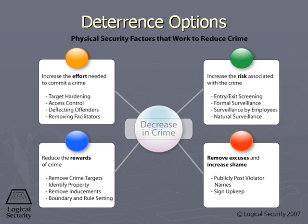If a guy says, well, I didn't know I wasn't allowed to go in there, this is because you didn't have signs up that say: warning, private property, trespassers will be prosecuted. So these are the four branches of deterrents that you can implement to help reduce the likelihood that a crime will occur.